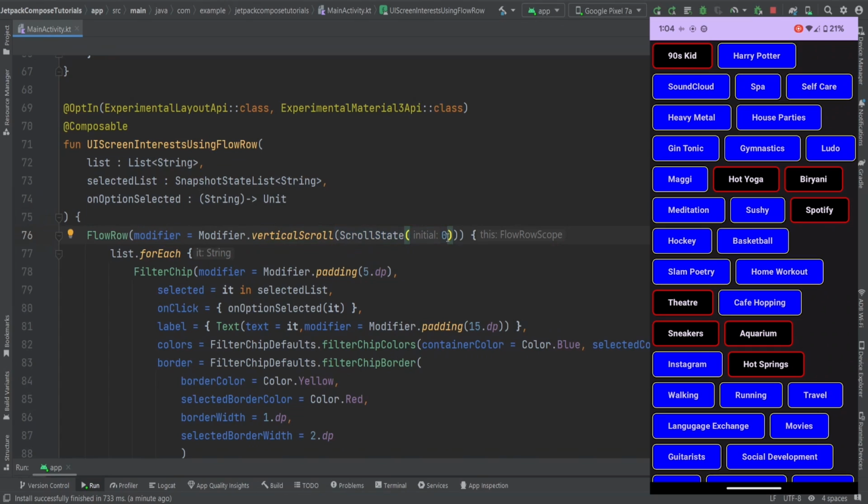So we can create a variable which stores the scroll state, and whenever the recomposition happens, the value will not change, it keeps the value, and it will lead us to that particular position. That can be the solution, but I want you guys to find the solution and tell me in the comments if that is the solution for this particular problem.